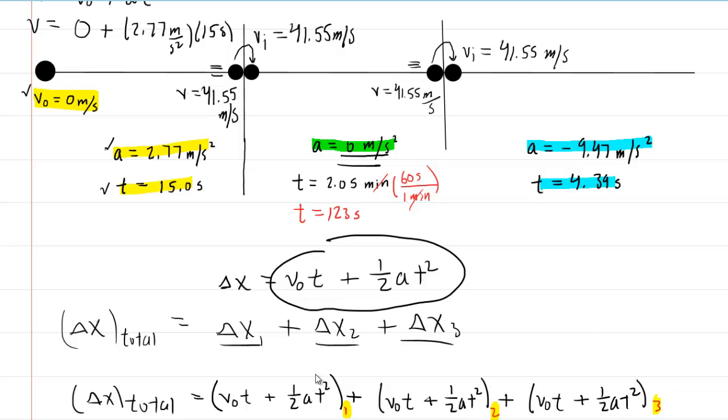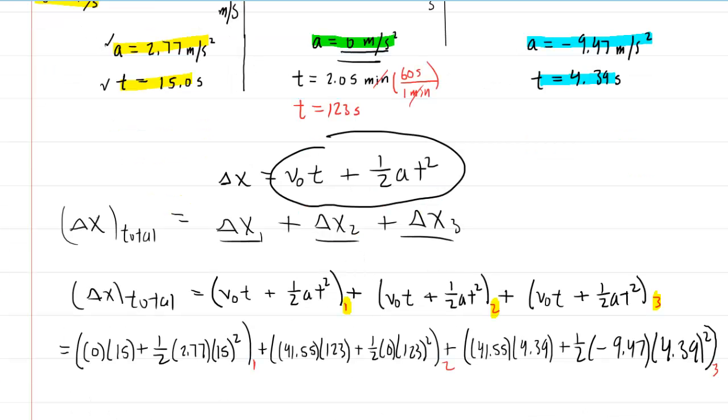So what we'll do now is we'll plug in all of the known values that we have listed for each of the 3 segments. So we've plugged in all the known values of each of the 3 segments. Again, you might want to just make sure that all those numbers were plugged in the same spots you would have plugged them in. We omitted the units for clarity.